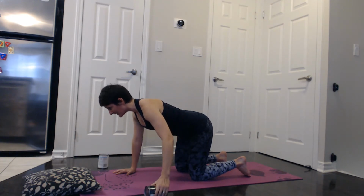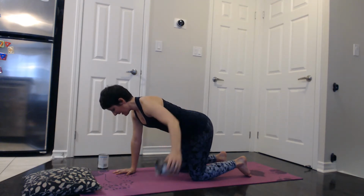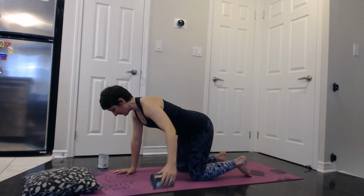Lift and lower. It might be lightweight, but it is challenging. Shoulders are staying down so that the upper traps are not working and we're not overloading our neck, okay? I want you to keep heavy in that right hand, left knee to find a diagonal piece of support. We're gonna go for 3, 2, 1.